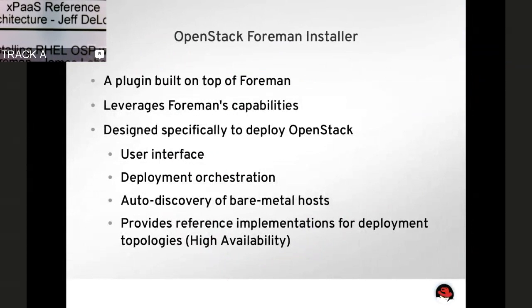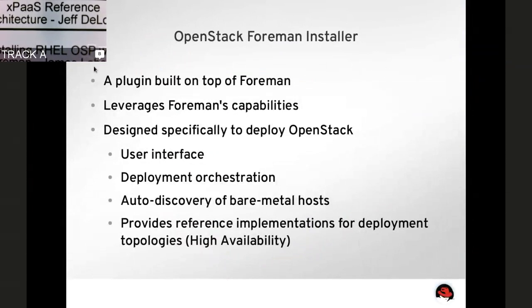So what is the OpenStack Foreman installer? Well, it is a plugin that's built on top of Foreman. Foreman has a plugin architecture that was included in it so that you could basically add functionality to Foreman in a modular fashion. And that's what we're doing with the OpenStack Foreman Installer. It leverages Foreman's capabilities, so things like host groups and bare metal discovery, and all the smart proxy functionality can be leveraged through the plugin architecture. And it is designed to specifically deploy OpenStack.